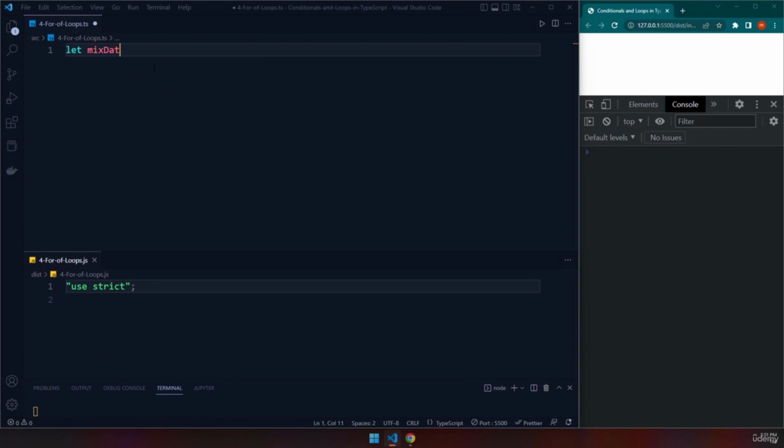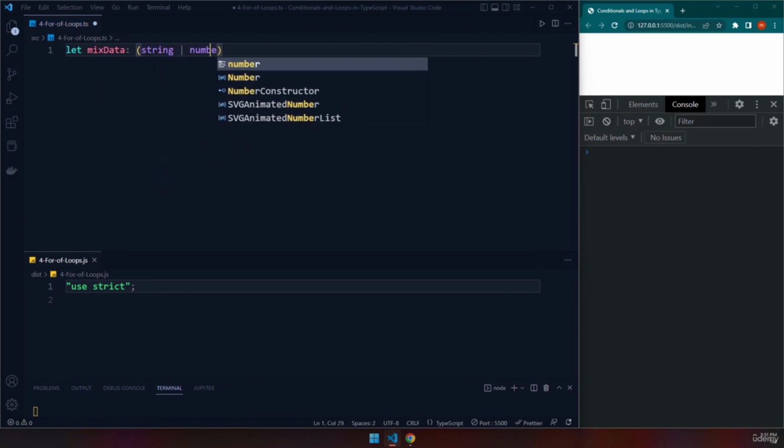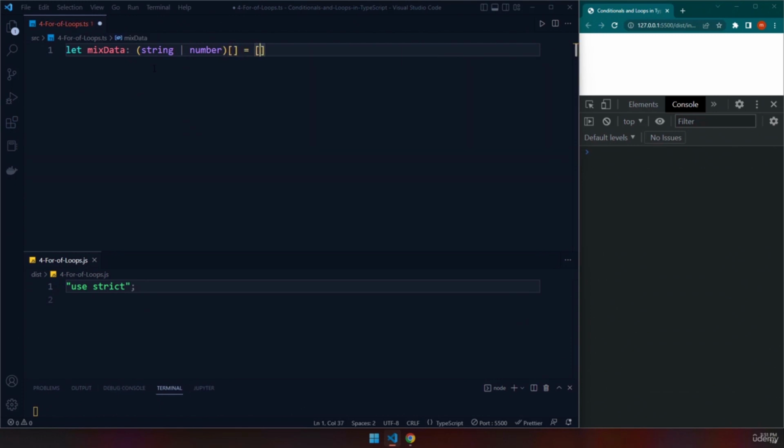I'm going to create that array, and you're going to see how much simpler it is if we just use the for-of loop. And let's type annotate this as string and number. It's a good practice. And then I'm going to say, let's add Cosmos, the number 13, the number 50, and the string star. This is our array.